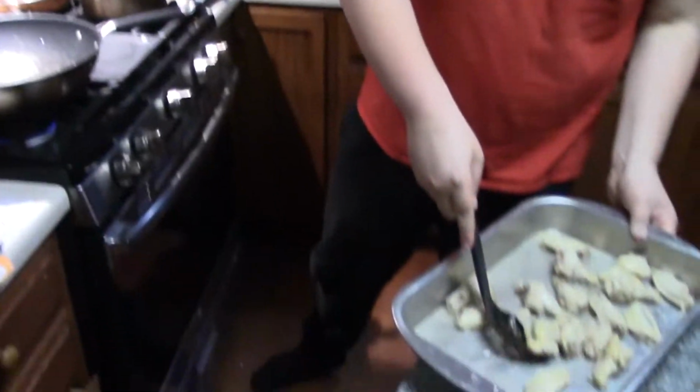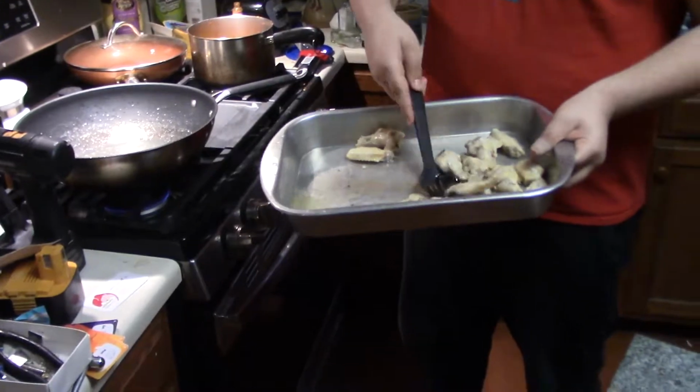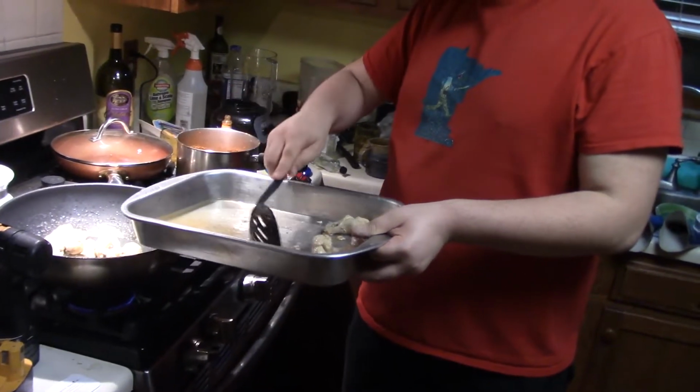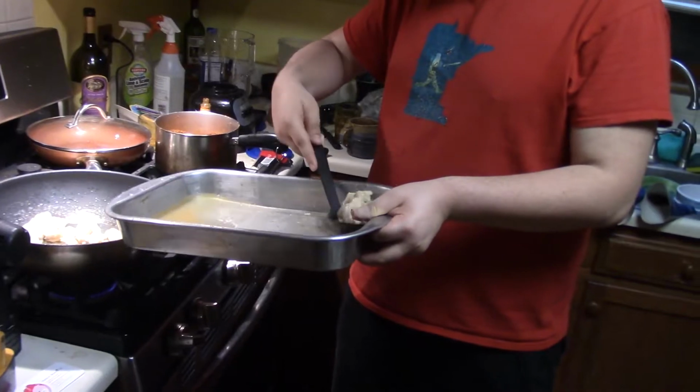into the oil. And during those 10 minutes, we're going to kind of fondle with the chicken to make sure they get evenly cooked and they don't stick together.